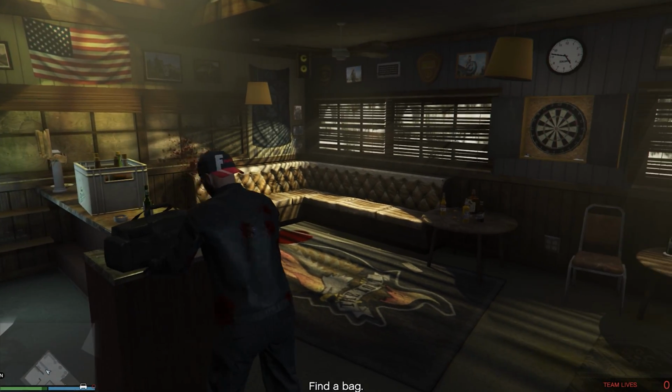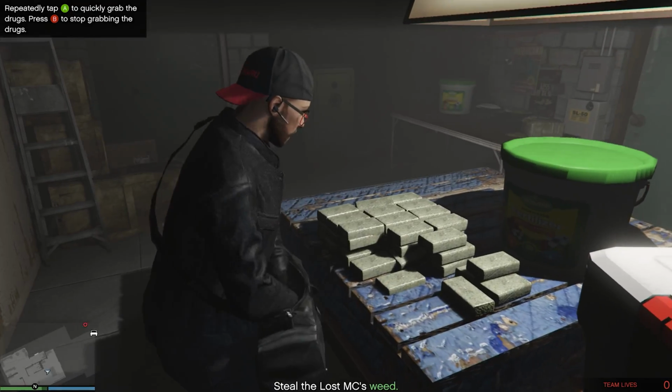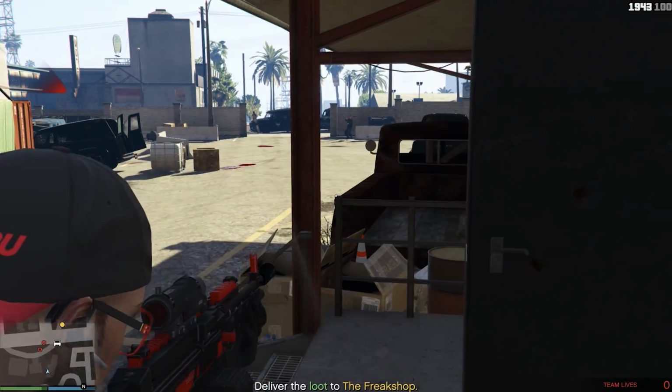Lastly, Dax will ask you to pick up a bag which you can find on the bar counter, and you will be using that to steal a large stash of weed from the Lost MC. With all items collected, make your way to the exit. Be prepared for more spawning enemies.